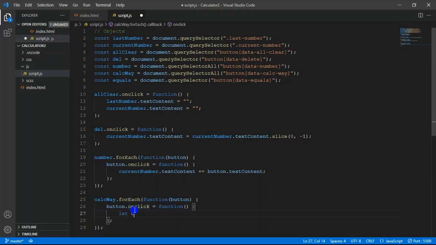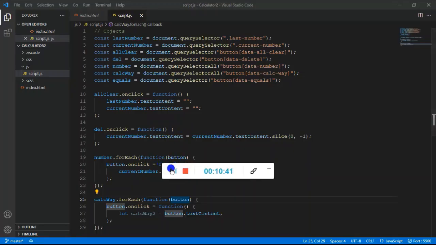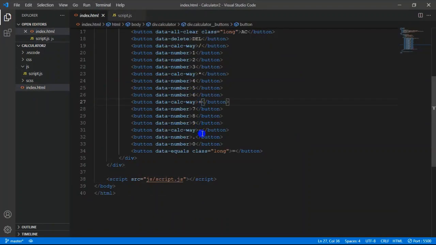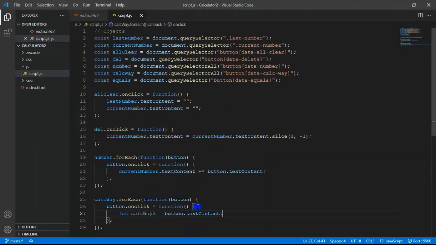So we'll say calculation way 2 and make it equal to button.textContent. Button.textContent is going to be equal to the clicked button, so it's going to be either this one or this one. It's going to get minus, plus, or anything.